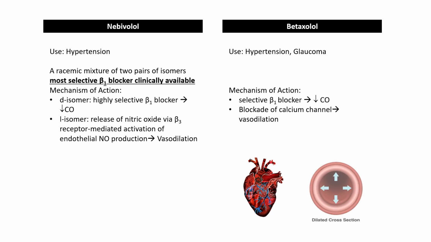And just as a side note, betaxolol is also used in the management of glaucoma, same as timolol. And why it is used in the management of glaucoma is due to the fact that it is able to decrease intraocular pressure when applied topically to the eye, and they do this by reducing the production of aqueous humor within the eye. So a decrease in the production of aqueous humor would result in a decrease in intraocular pressure, and thereby preventing the damage of the optic nerve, which is what we want to target in the management of glaucoma.